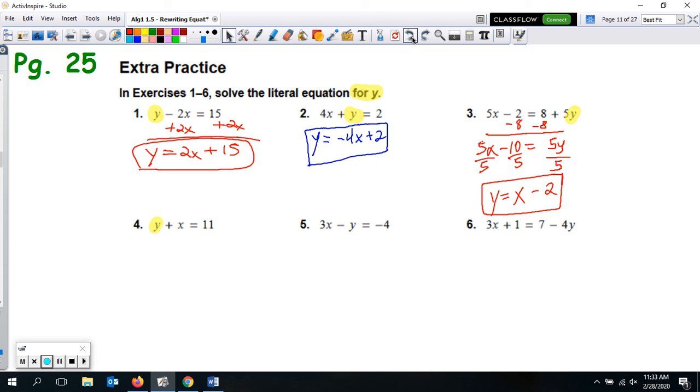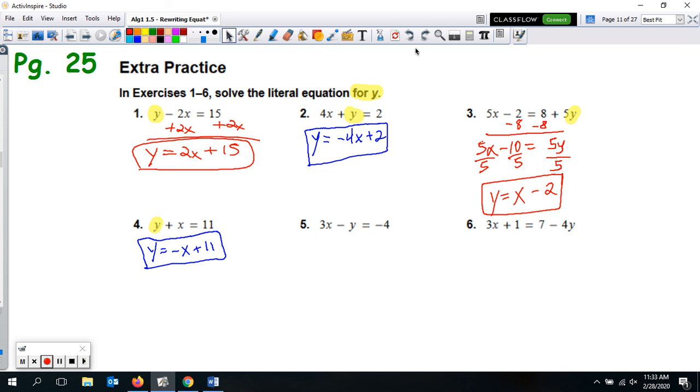Okay, so hopefully you paused the video and now you're just playing it to check your answer. If I just move x, that means I'm going to subtract x from both sides. That just gives me now y by itself. The x will no longer be here. It's going to be over on the other side with 11, but it's going to be negative x. Now I could have said 11 minus x. That would have been okay. These two, you can switch the order. You just make sure the sign's correct. It's got to be a positive 11. It has to be a negative x. Again, I like putting x first because that's going to be the form we're going to see.